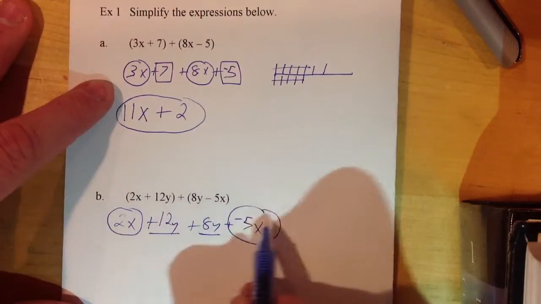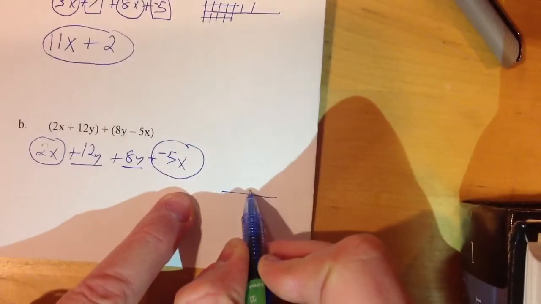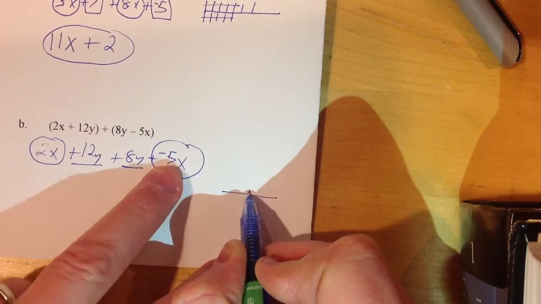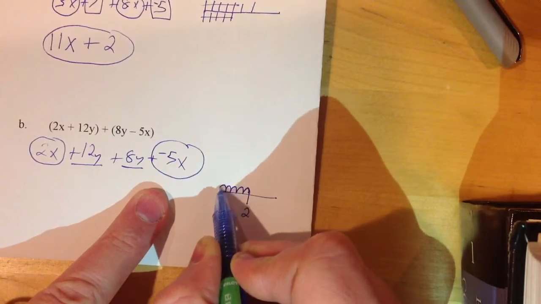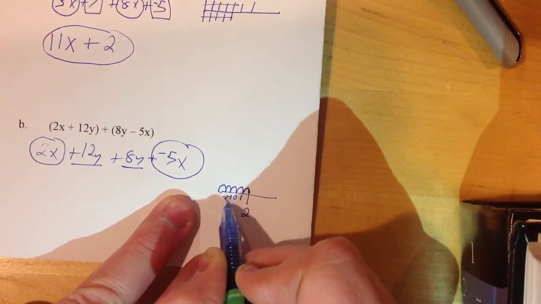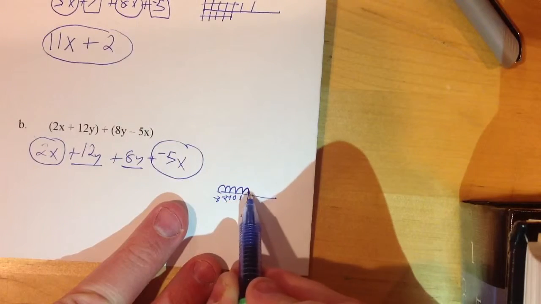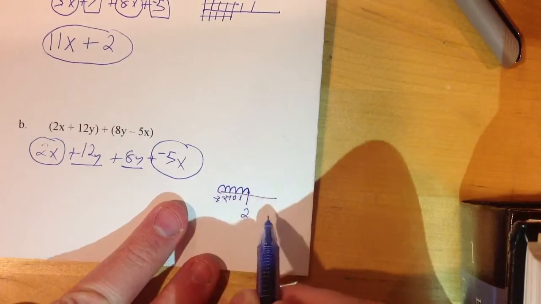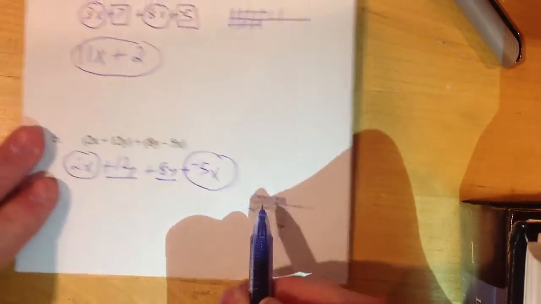So 2 minus 5. We can use a number line. Here's 2. If I go negative 5, that's backwards. 1, 2, 3, 4, 5. 2, 1, 0, negative 1, negative 2, negative 3. I know that's hard to read, but you get the idea. So I move back 1, 2, 3, 4, 5 spaces. Remember, I don't care what you use. I'm just using a different way of showing it now.